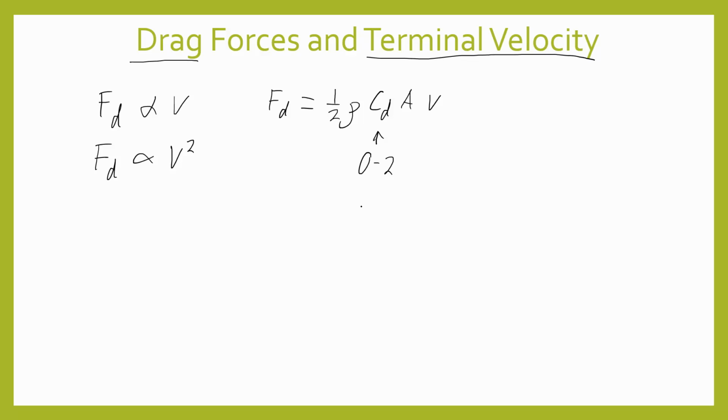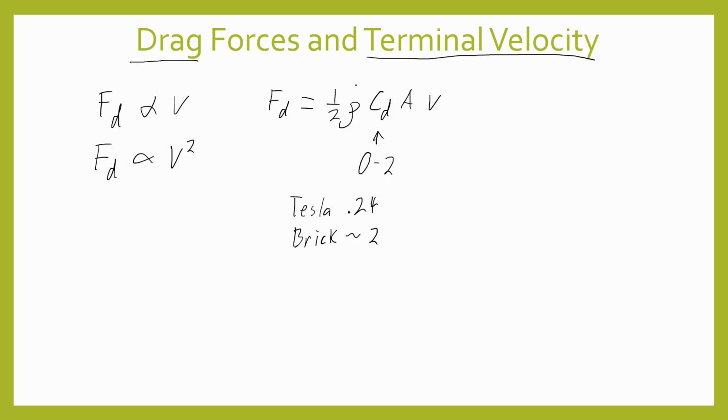Things like the Tesla Model S have a drag coefficient of 0.24, and that is quite low for a car, probably the lowest for any car that has been widely produced. Something like a brick, nice and rectangular, would have a drag coefficient somewhere in the neighborhood of 2, so that gives you an idea there.